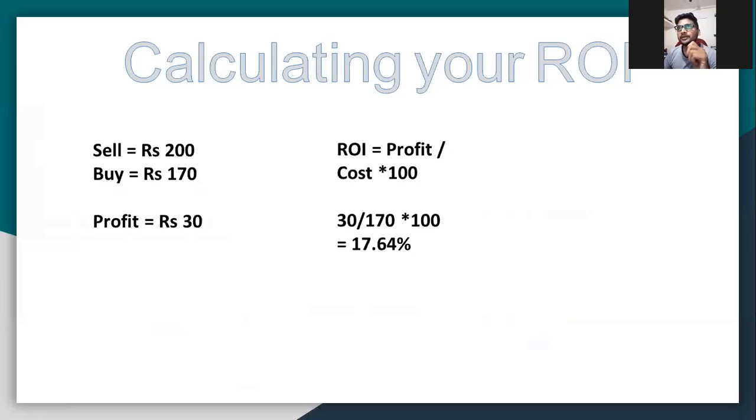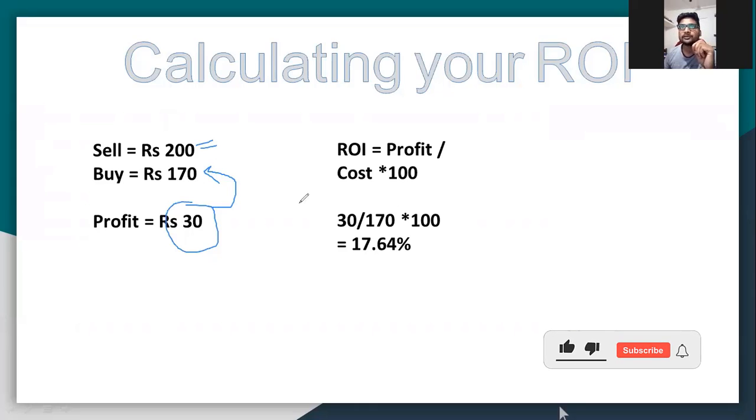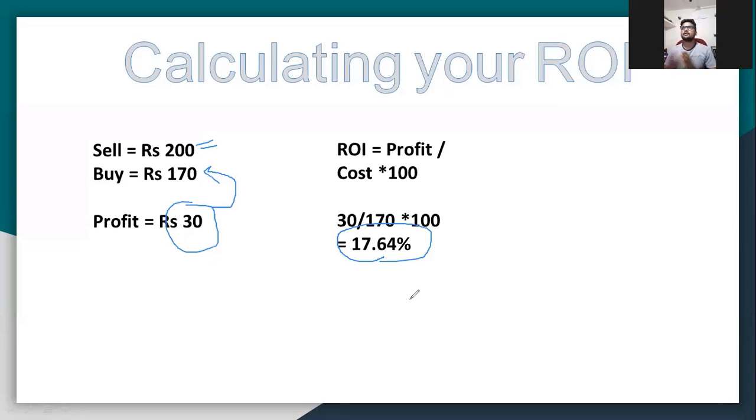First you divide the profit by cost. So what is your profit? Rupees 30. This is the profit you have right now. Okay, I think this is your profit, right? And at what cost did you buy these shares? At 170. Of course, you sold them before, but this is not your cost. Your cost is the price at which you bought. So this will be 30 divided by 170 into 100. This is your return on investment. So suppose you buy this stock at this particular price, and you previously sold it for 200, then your current profit will be 30, and in percentage it will be 17.64.